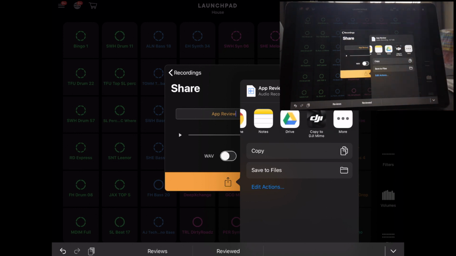So, I mean, I find LaunchPad really easy to use. I think it's a proper easy app to get involved with. It's a 9 out of 10 for me on this one, and we'll come back with some more demonstration and app review videos of this, especially from Jay, who is an absolute whiz on this. So yeah, hope you enjoyed that.